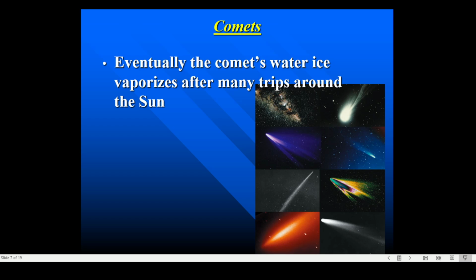So eventually, a comet's water and ice vaporize completely, and this is after many trips around the sun. So we think Halley's Comet is going to be visible about every 76 years for quite a while. Because what happens is it vaporizes and then makes its little turnaround as it passes the sun, and then goes back out to the Oort cloud, and it gathers more dust and rock and ice, and comes back rejuvenated in 76 years.